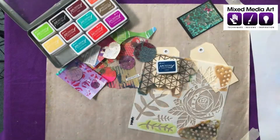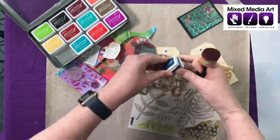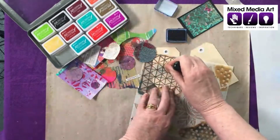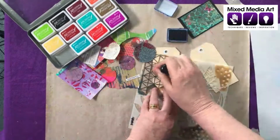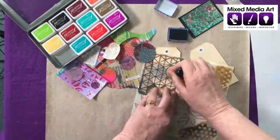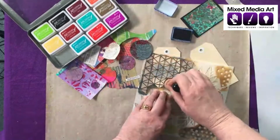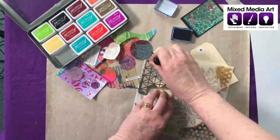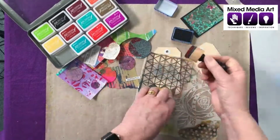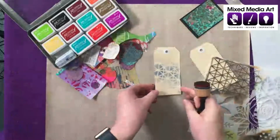And then I'm just going to get out a sponge, one of the little sponges with a handle. Again, this just gives us a bit more control over how the ink goes on. The great thing about this is that it dries really quickly, especially when we've got electrical equipment all around us. We don't want to use too much paint. There we go, and just spread it out there and down this way a little bit. I think as we're coming into summer, Michelle, we want projects that are going to dry quickly, so we need to work quickly, and this is awesome. So there we go. There's our first little layer down.